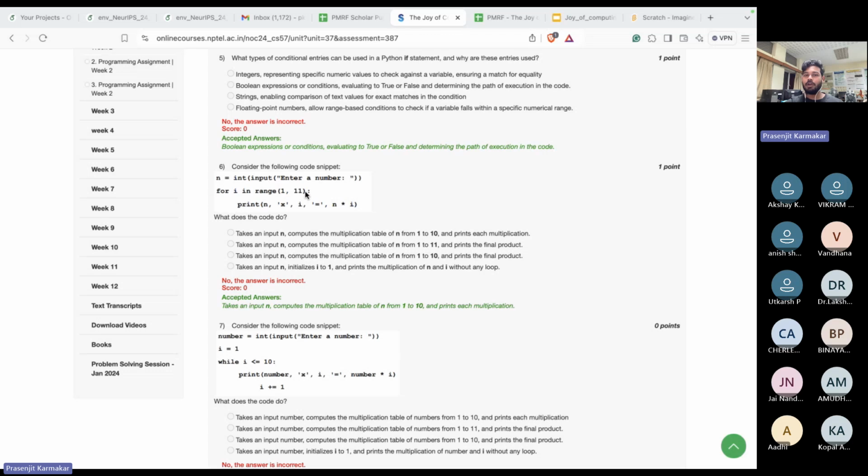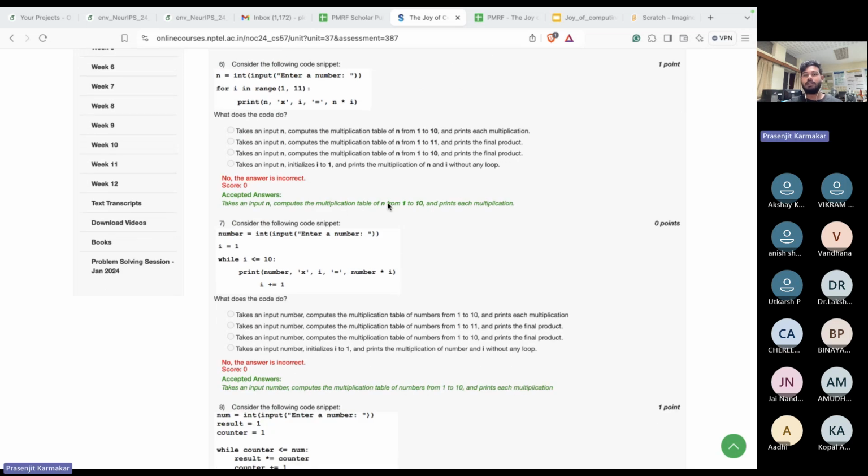It will go from 1 and end at 10. So 5 x 1 is equal to 5, where they are representing x as times, 5 multiplied with i. 5 times 1 is 5, 5 times 2 is 10. So it will basically print the table of 5. Yes, it will print the multiplication table of n from 1 to 10.